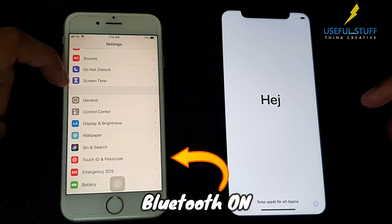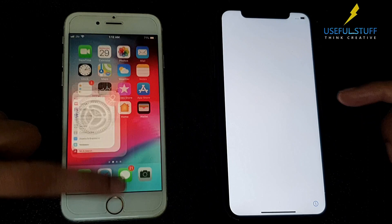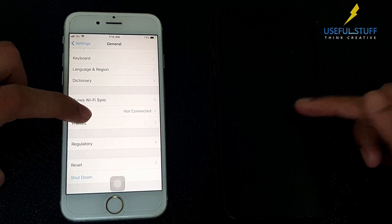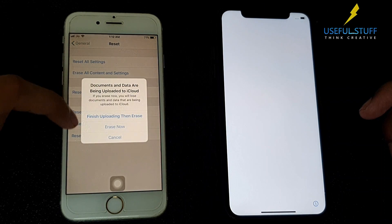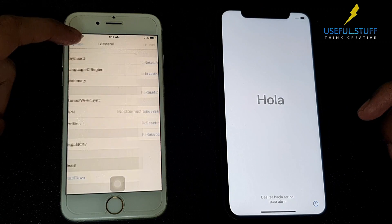Make sure that Bluetooth is turned on in your old iPhone. On your new iPhone, the one where you are transferring data to, you need to be on the setup page. If you are not on the setup page, go to Settings, then General, scroll down and click on Reset and erase all contents and settings. Once you do that, you will be able to get to the setup screen.